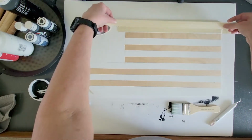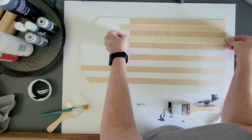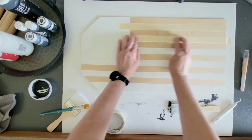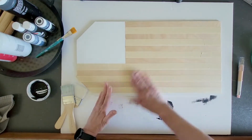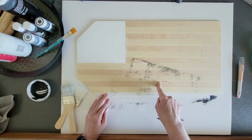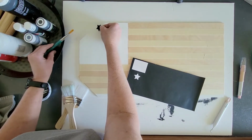Alright, so now that our white paint is fully dry, I'm going to go ahead and cover up our white with some tape, and you can see that my stripes somehow ended up whiter than my tape, so I'm having to do a double row of tape here to cover up all of the white. And you will notice that I also painted the area where the stars are going to be in white because I want our stars to come through as white.